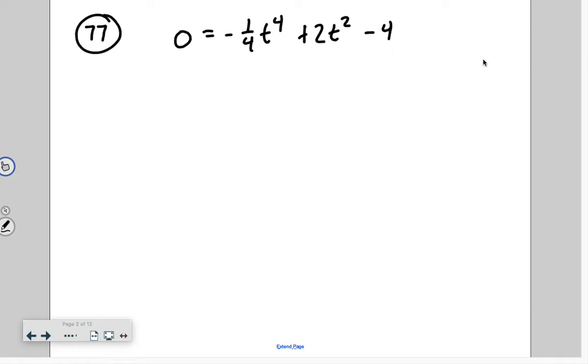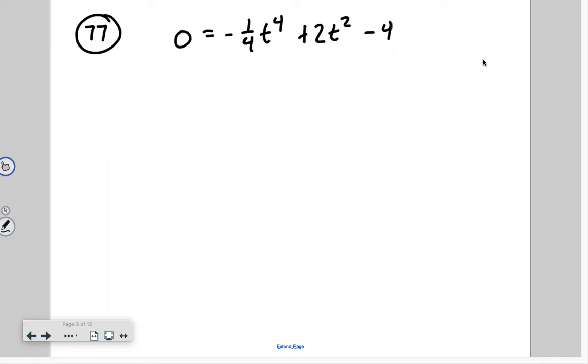Same idea. We're still sketching, factoring, finding the zeros, still the same concept, but a different type of problem now. First question, before I start at all: what's this graph going to look like? A W or an M? Fourth degree, that's why it's W or M. Negative 1/4 for the A value, so it's opening down. This will be an M.